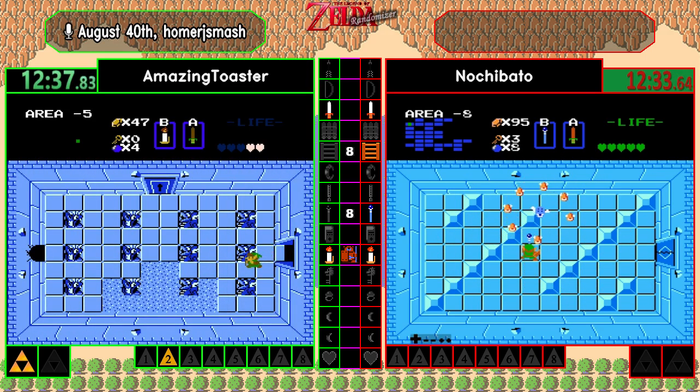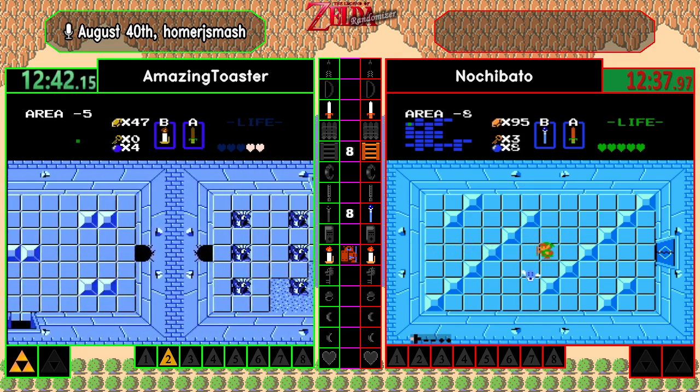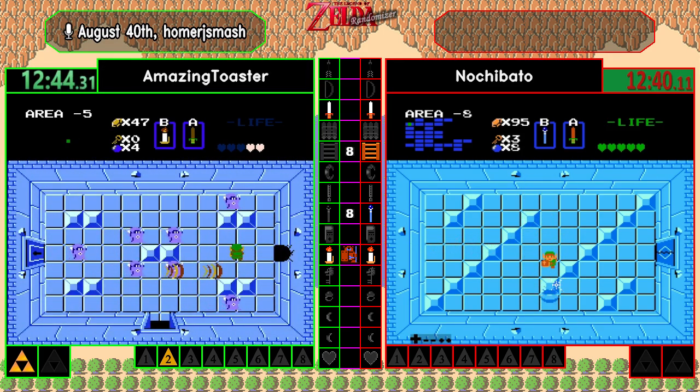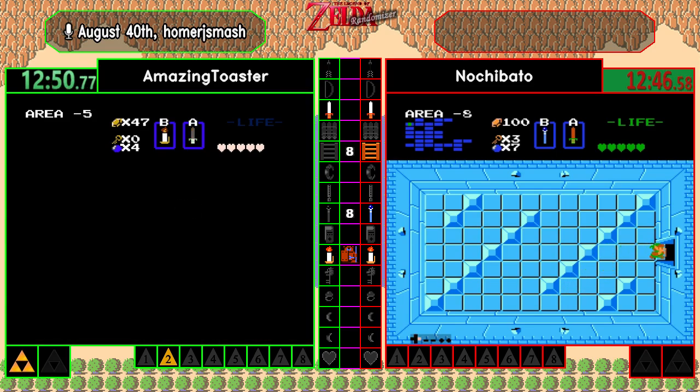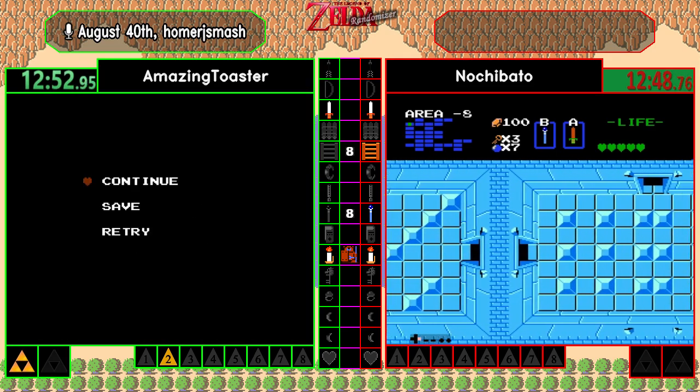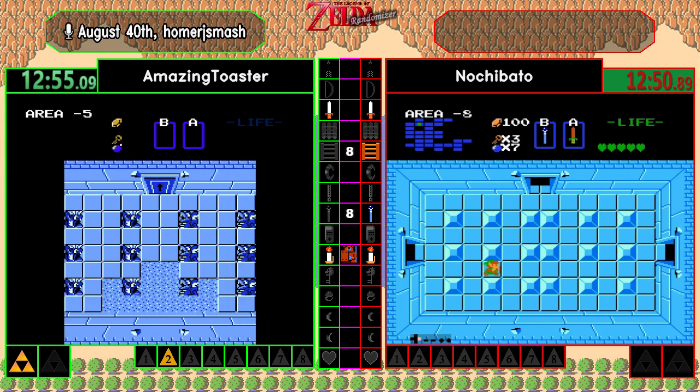Ooh, Nochibato finds a Patra. Will be a little easier to deal with now that he's got that wand. You're making it look easy. Oh yeah, that was like the best Patra fight I think I've ever seen in my life. So good job, Nochibato. Yeah, he took that on like he was wearing a red ring.